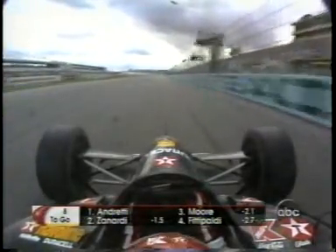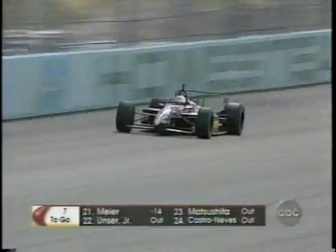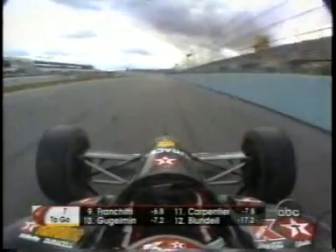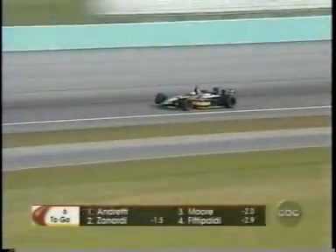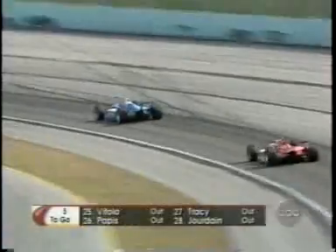A second and a half over Zanardi. We'll enjoy it as Ed Nathman and the team talk Michael Andretti home on the backstretch, through turns three and four. Traffic ahead. Omega timing shows Andretti more than a second and a half up on Zanardi. The bright yellow Lola of Art Meyer just ahead — that car had no oval track testing when they came here this weekend with two new models. Lola trying to get back. Art Meyer held up Zanardi, and look at this — Greg Moore making a dive down the inside.